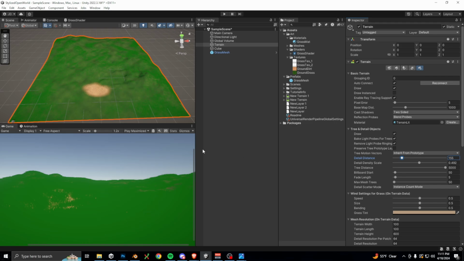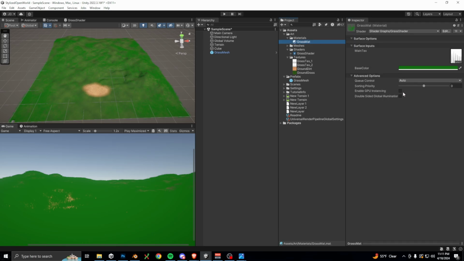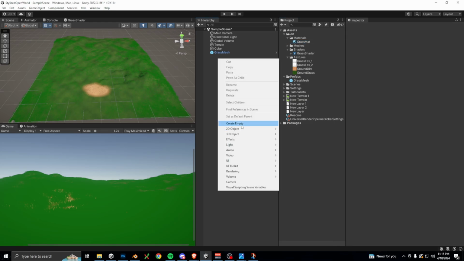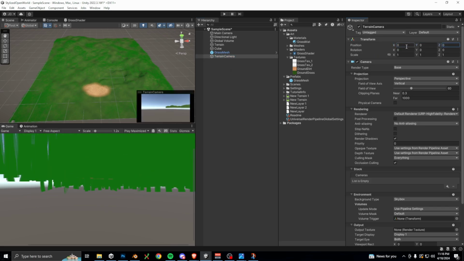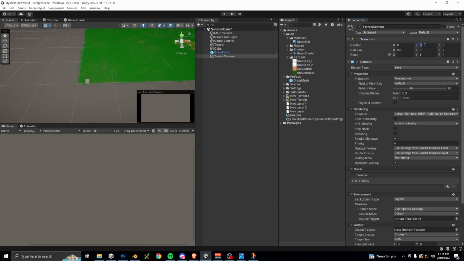We can do this by modifying our grass shader, but first we have to somehow capture our terrain's texture's color. To do this using shader graph, we can make a render texture using a camera. So create a new camera in the scene, I'll name it just terrain camera, and carefully follow the next steps. First, zero out the transform position. We set the X rotation to 90 so that it's looking straight down at the terrain. Next, we set the Y position greater than our detail distance. I'll choose a value of 250 here.